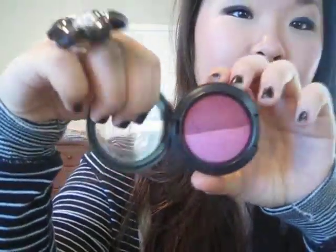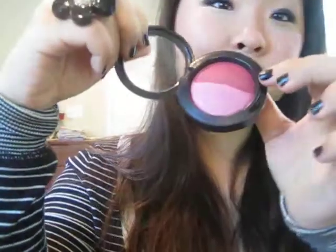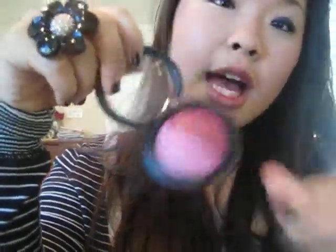Another thing I've been experimenting with is the MAC Band of Roses Mineralized Blush from the In the Groove Collection. It's very difficult to blend out because it's so incredibly pigmented. This color is like a bubblegum pink — not a color you see very often. I usually just take a kabuki brush and blend, blend, blend, and it looks really nice. I've been really loving this one.